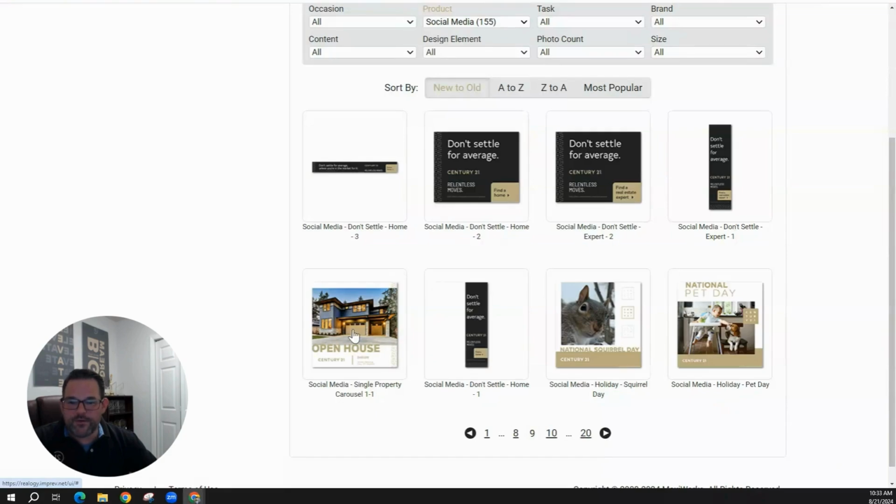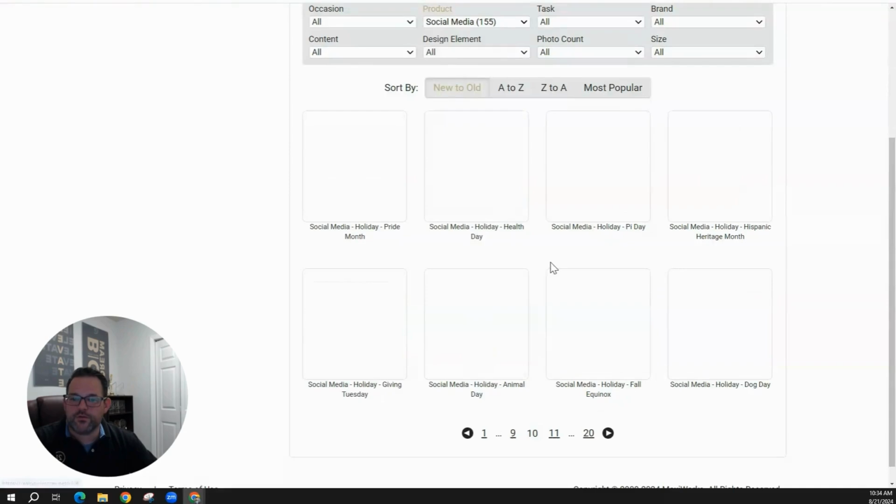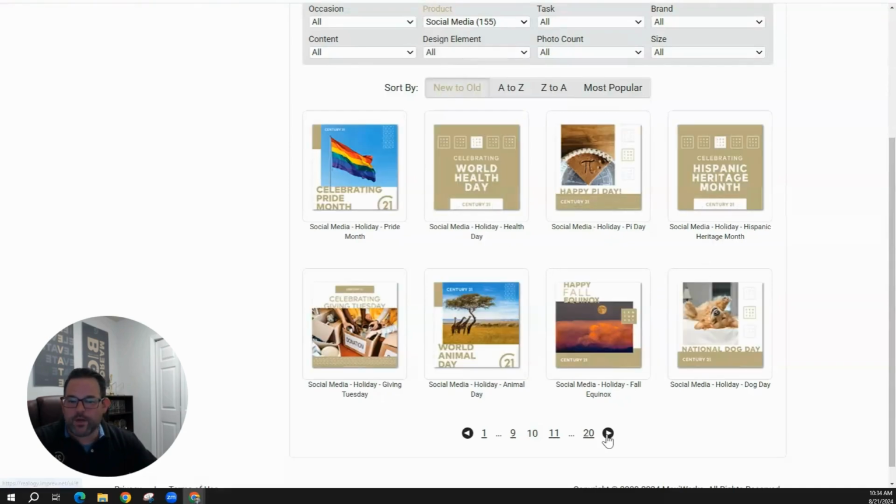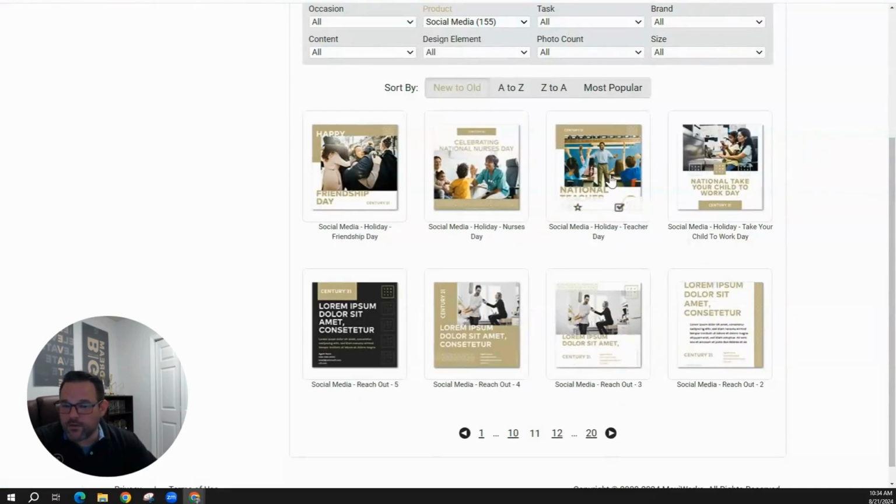So you have different things from open houses to just listed to featured listings that you can edit what it says, and let's say it's an open house or just sold. And then you also even have holiday posts that are all branded. That's one of the nice things about this system. It's all branded correctly to Century 21 and your brokerage. All the fonts are correct, all the colors are correct, so you know you're showing up the way you're supposed to. And even on these holiday ones, look at all the different social media holiday ones that are all ready for you. All you have to do is download it and upload it into Facebook, and you're good to go, or your social media.